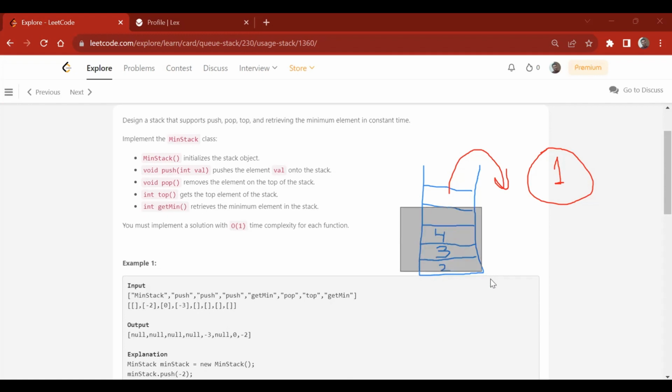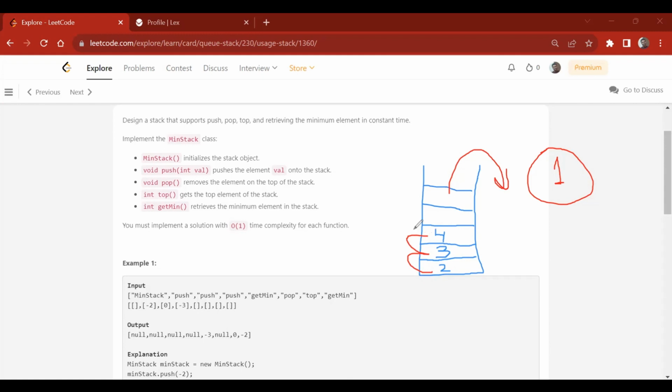So if I ask you to get the minimum element from this array, one solution is that you will iterate all the elements one by one in this stack. You'll first go here, then here, then here. Maybe you can store this stack using an array list, or an array, or a node list also, right?